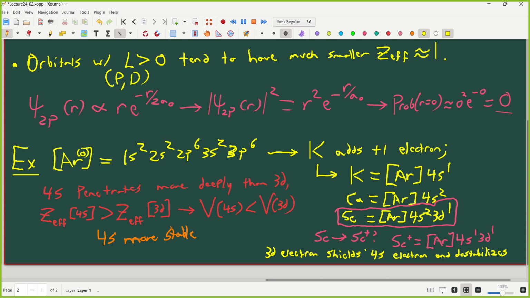So there's a couple of other small little details and exceptions that you learn, but they're just on an atom-by-atom basis for the most part. Okay, and this constructs the periodic table in a qualitative way. All right, and that's kind of all I want to say about atoms today.